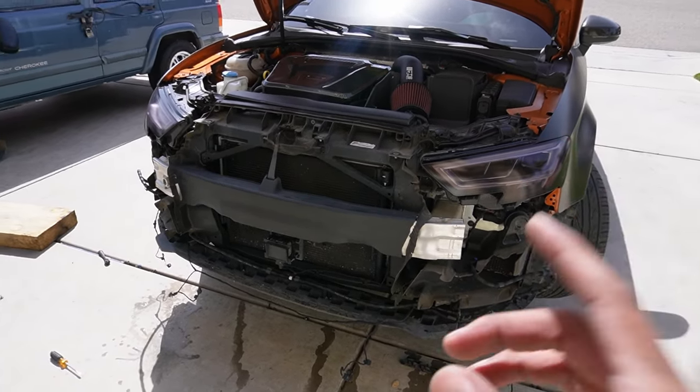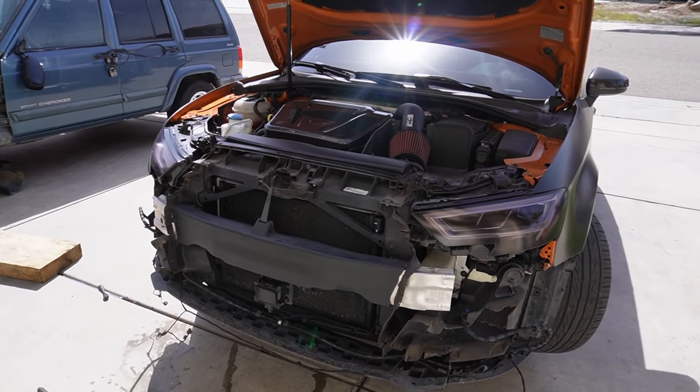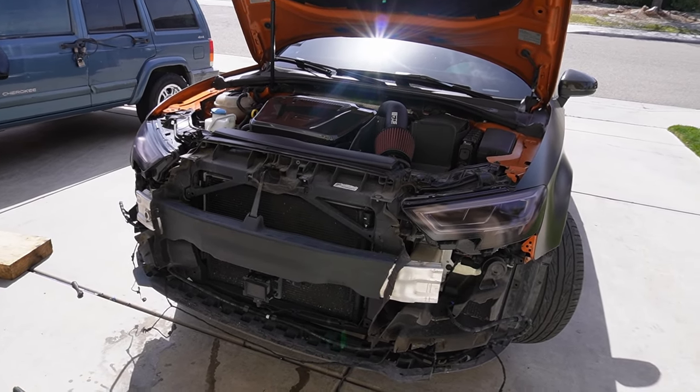Then we're going to be cooling a lot better, man. I'm really excited for that because I can feel the heat soak when I'm driving sometimes when we're pushing the car a little harder. So it's going to negate that whole thing, and we're just going to be cooled way better, and it's going to push the car a lot harder. And we'll be able to run it a lot longer too.